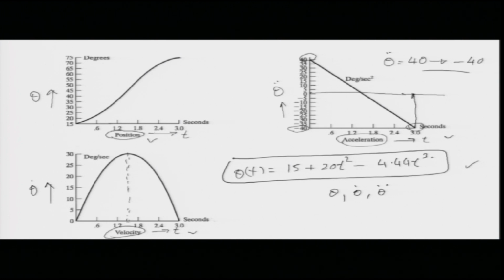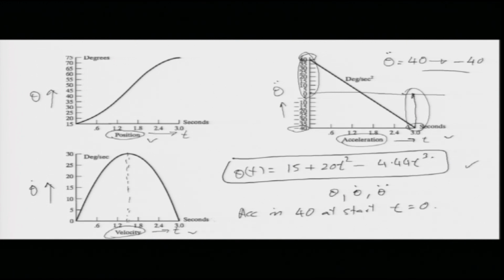there is a problem at the start. So, at this position there is a problem, and at the end also there is a problem. Why? Because when the body is at rest, it can't have a very high acceleration. So, the problem is acceleration is 40 at start, at time t equal to 0, which is not possible.